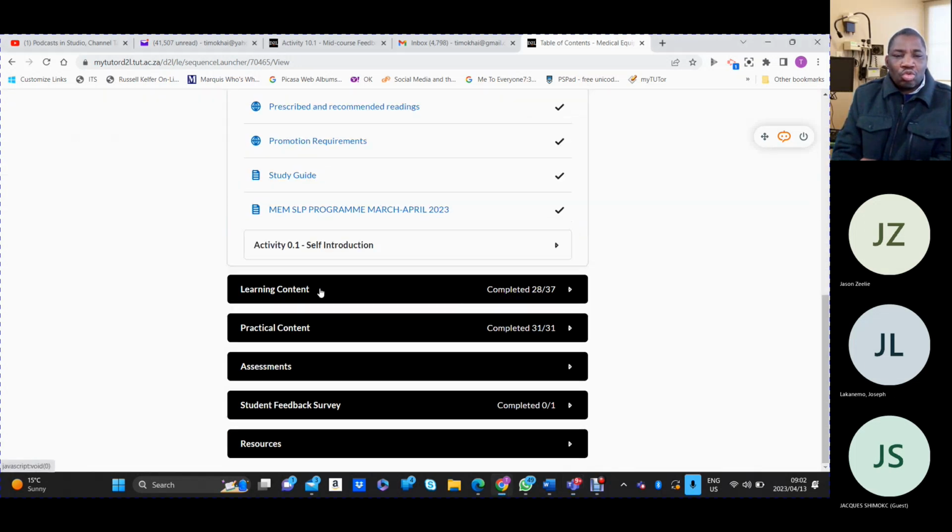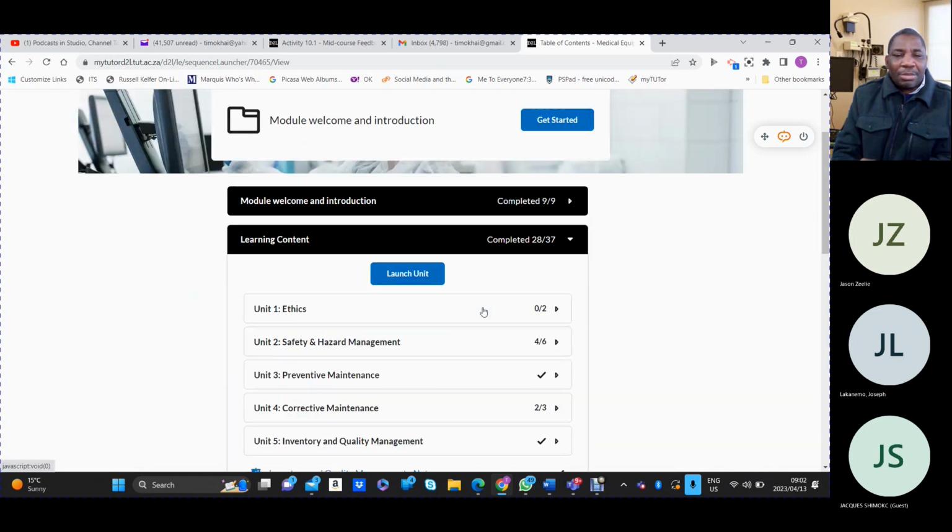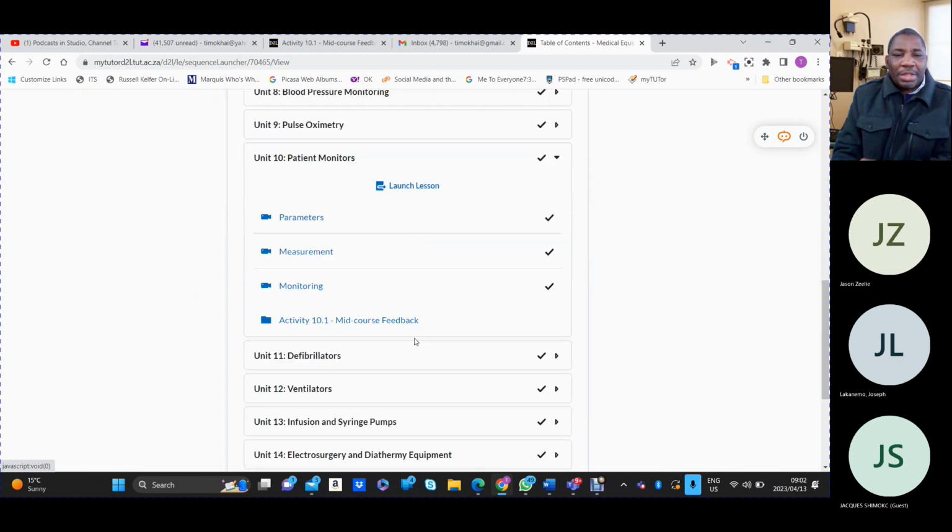So if we go to unit 10, patient monitoring, you will notice that there's the first part of the video which explains patient parameters, and the second part of the video which is mostly about the different types of measurements that you can do using the patient monitor. And then the third part of the video about monitoring. So Trisha Swanepoel is the one explaining the videos on patient monitoring for today.